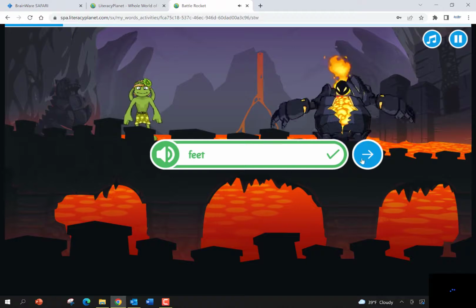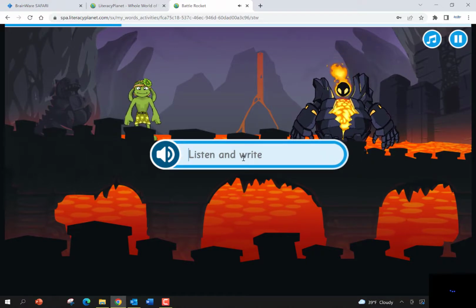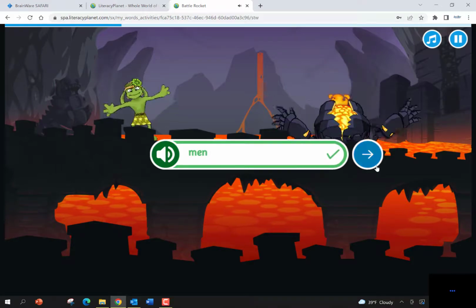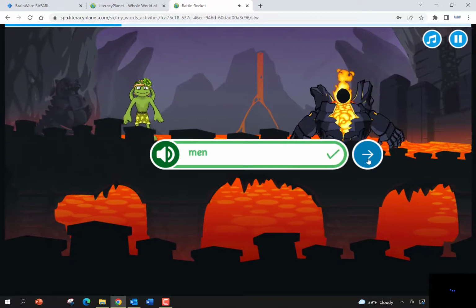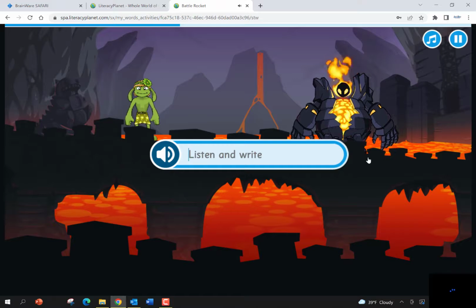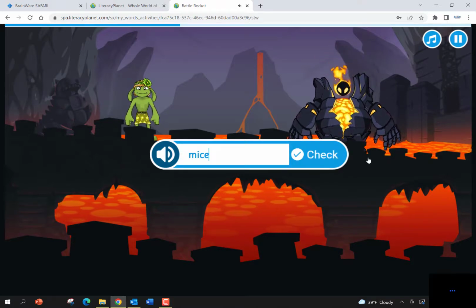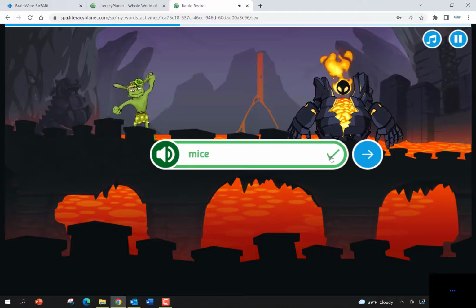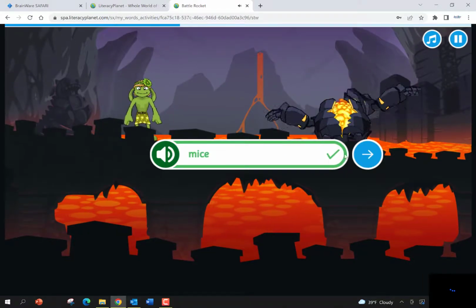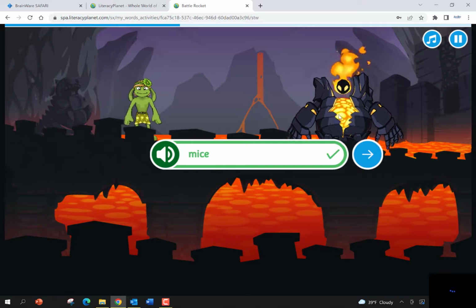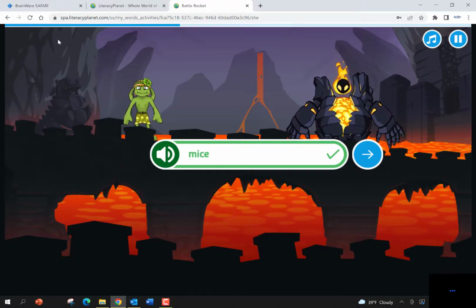Oh, and we're going to really tackle Men, as in the men are. Get that monster. Mice, as in there were mice in the cub. All right, I think you get the idea. And if you get them all right, Rocket gets defeated.